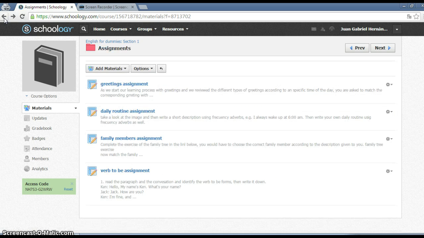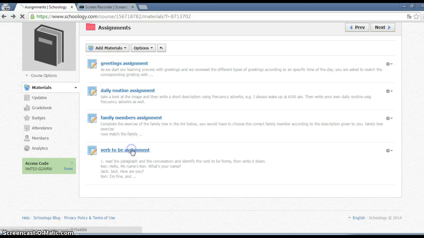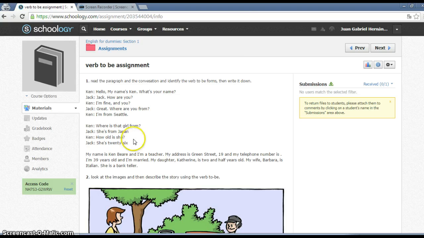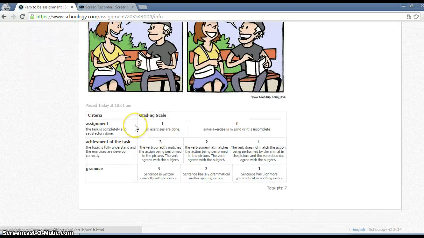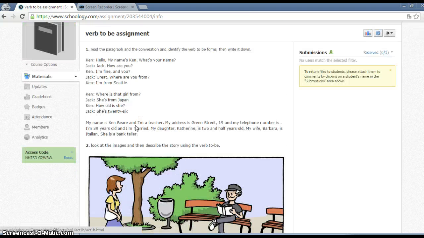And finally, going back to the assignments folder, you have the verb to be assignment. So in this assignment, we have two tasks. The first is to read this conversation and this little paragraph and to identify the verb to be forms.